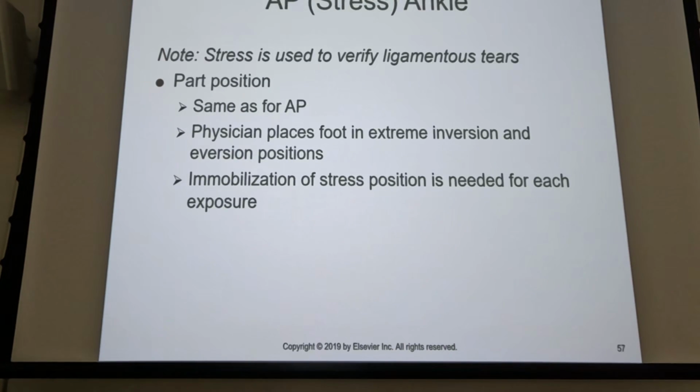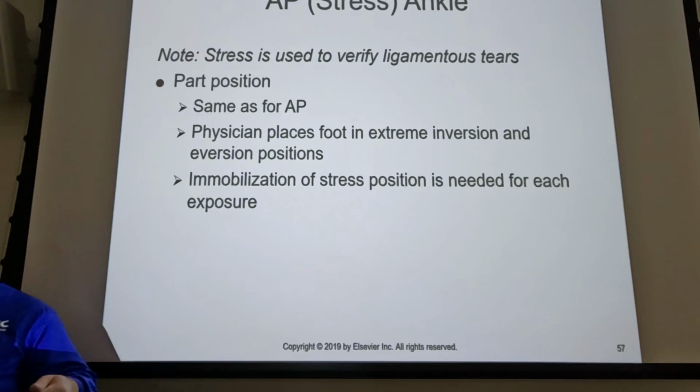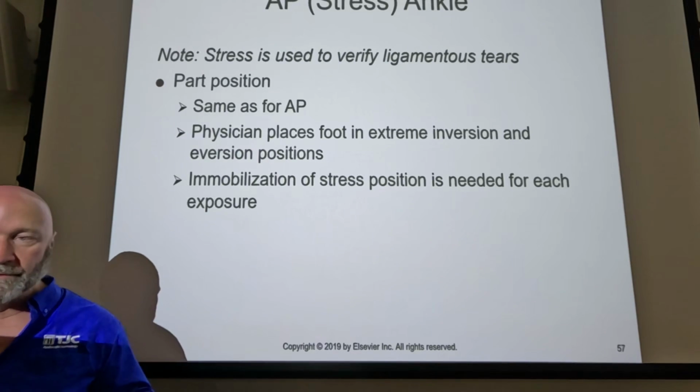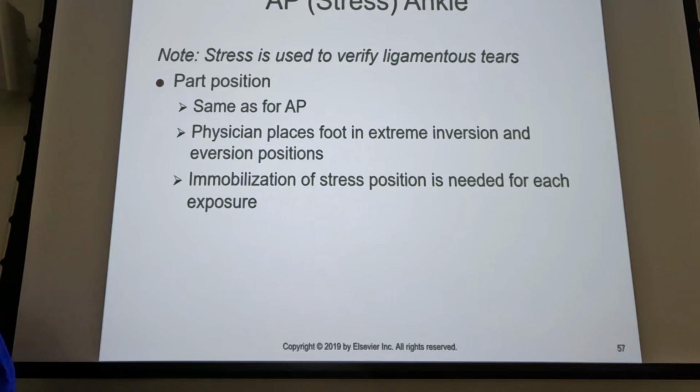Okay, so stress views, kind of rare, but what they're looking for is, again, ligamentous damage and how stable is the joint space. So what we'll do is our part in this is just to make the images. So you see on page 327, you see what looks like a piece of tape around the patient's ankle. And what the patient would do is pull in one direction, would make an image, pull in the opposite direction, would make an image. So our job is not to provide the stress.